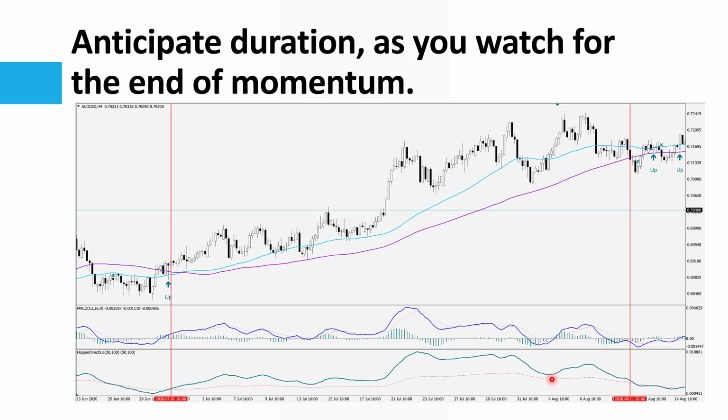So I can kind of see that coming, and I would want to determine this wouldn't be the best place to try to jump in on the whole run. Or if you showed up here, you might be able to say, wow, this thing is just getting started and I can still grab it. That sort of thing. So it gives you an ability to anticipate duration, and we can see how long it's been in this pattern, and does it look like it's really still building, or does it look like that big wave of momentum is just fading down towards a flat line.